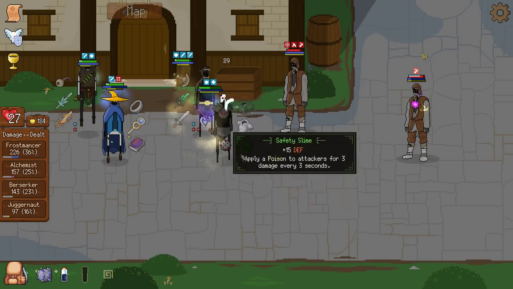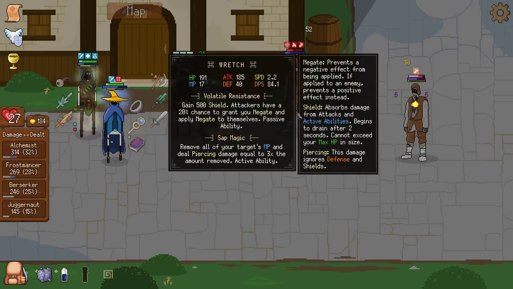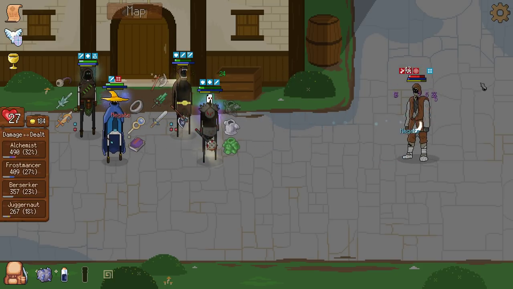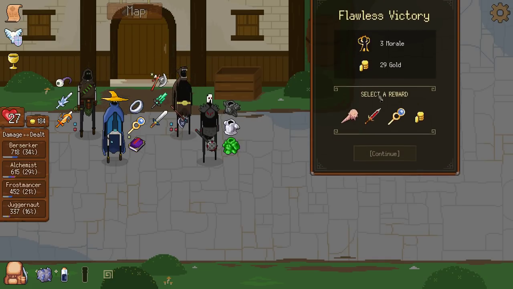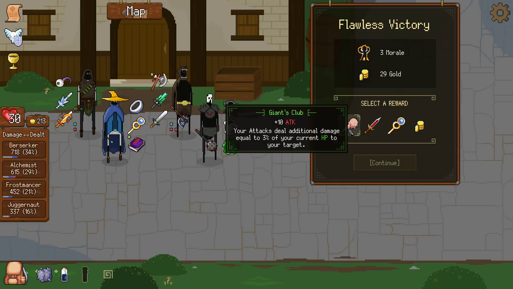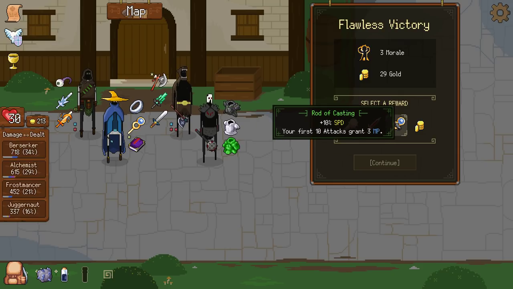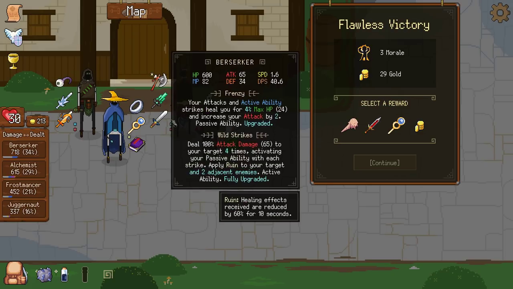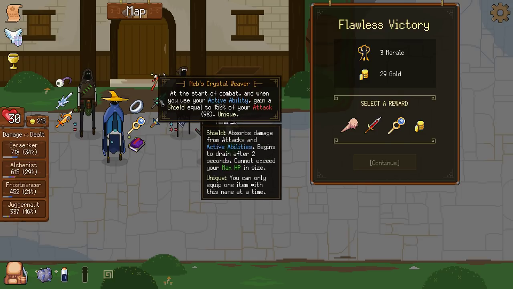Okay. It's not looking too good. Oh god. Okay. All right. Even if the big old chunker of the Juggernaut does die there, we still did pretty darn good. Damage equal to your current HP. Another rod of casting. Something, I don't know.